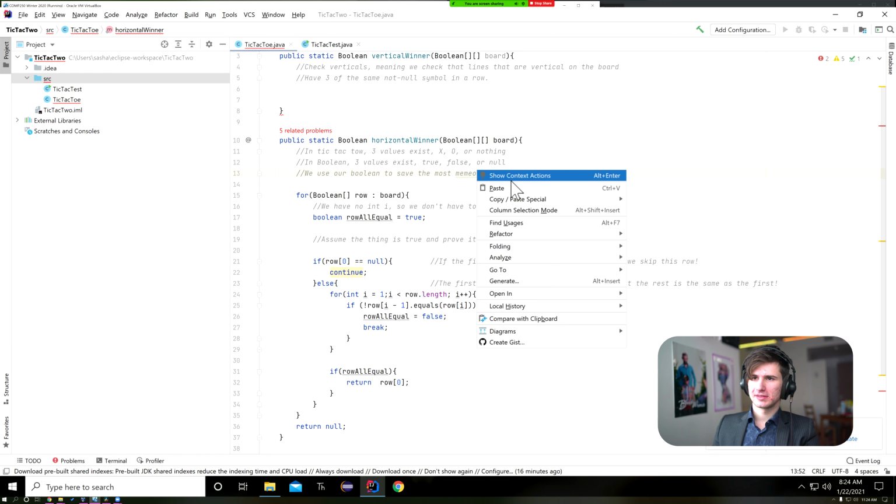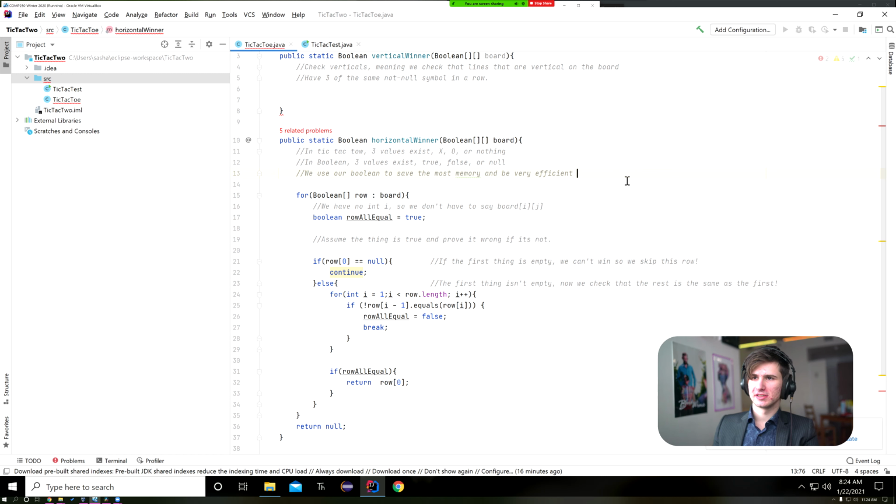We want to save the most memory, and we want to be efficient. So we use a type with 3 values. Does it really matter? Do we really care about the couple bytes of RAM that it would take to store an int? Not really, but we do care that it's teaching you about reference types, and the capital B Boolean is technically the least information you could use for this, because it's just got 3 possible values.